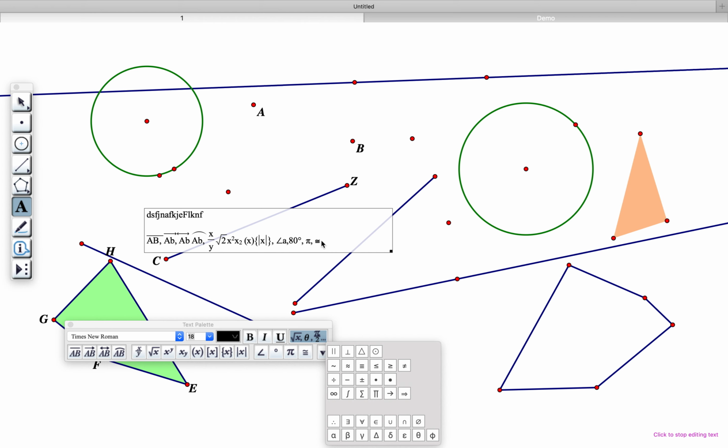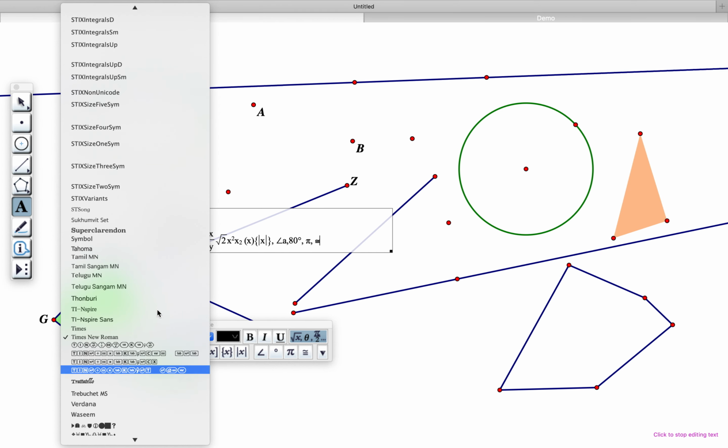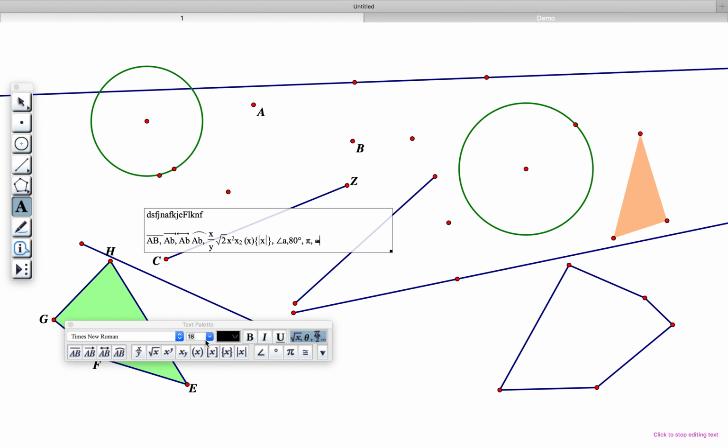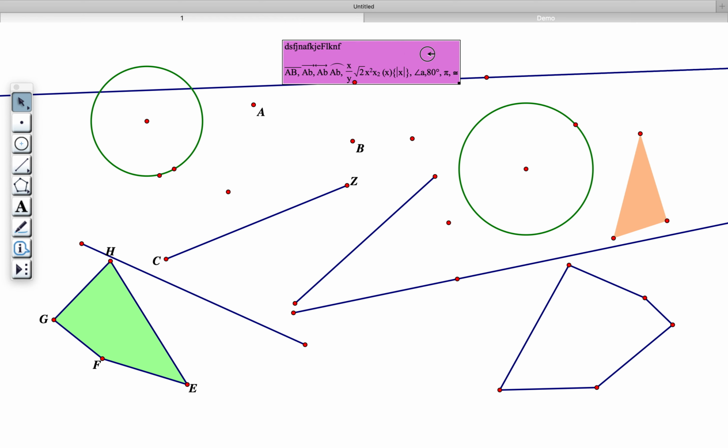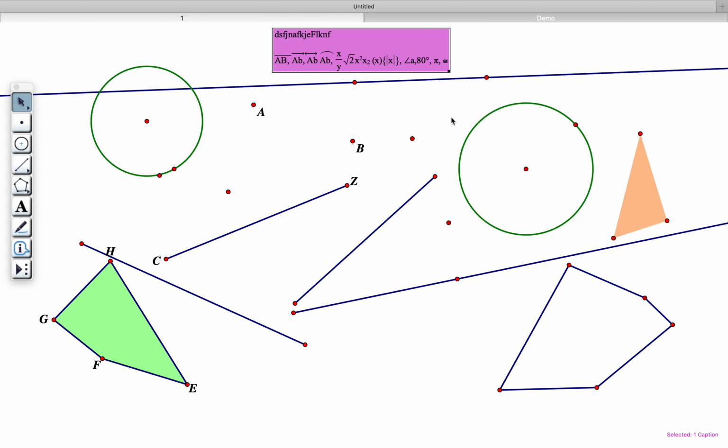And with the text, we can change the color to anything we want, the font. We can change the font however we want it to. We can change the size, the color, bold, italicized, anything that you might see on a word processor. Then if we wanted to make the text bar go away, we can just exit out. And to get out of the text box itself, the text box we can also move around when it's highlighted to wherever we want. And to get out of it, you just click out of the text box.